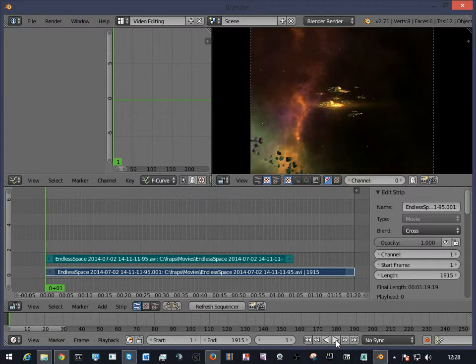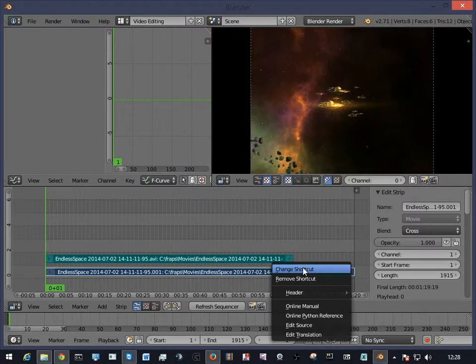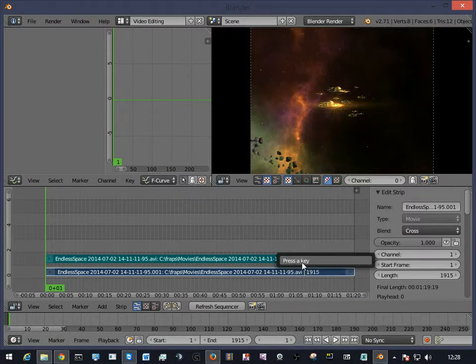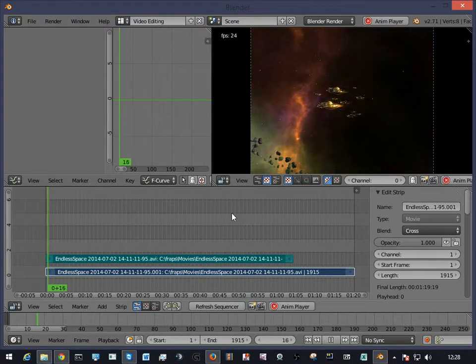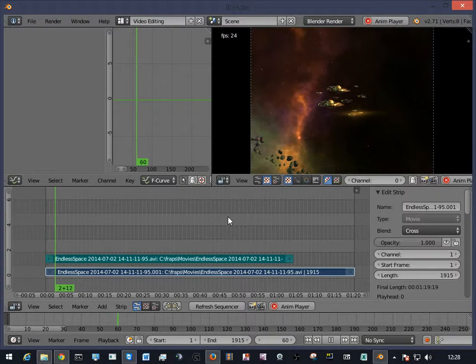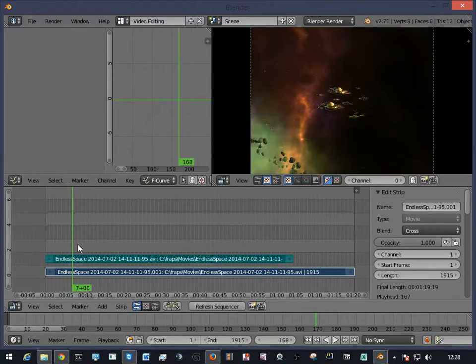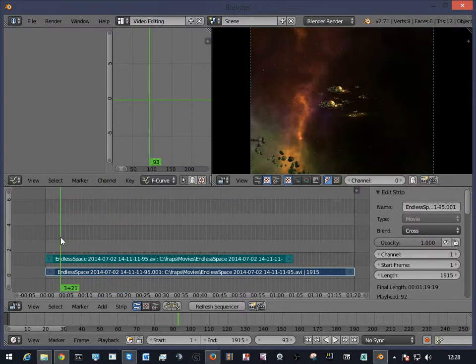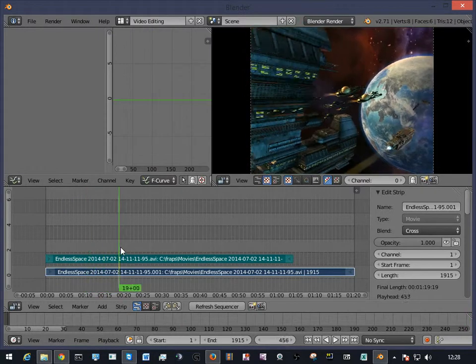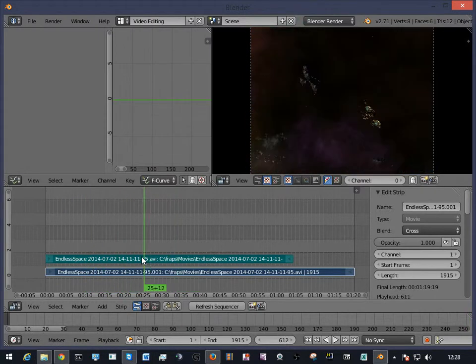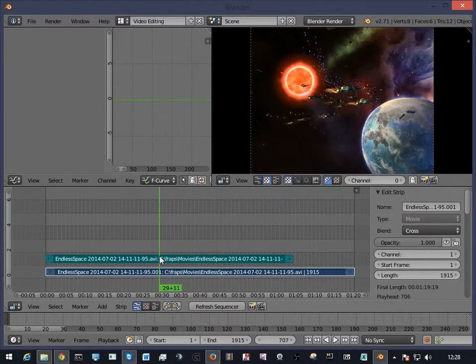And one of the things I like to do is right click the play button, change the shortcut, and change it to space. Which means that you can hit spacebar to play it and stop it, which is always nice. Then left click to drag it to where you want to start the video. Think about there's quite good.